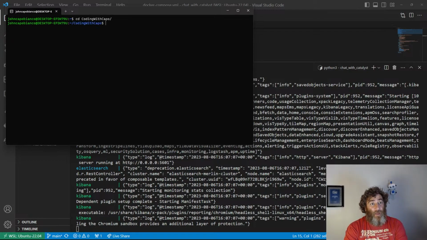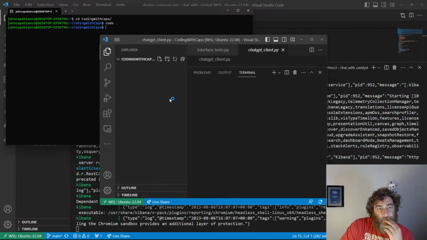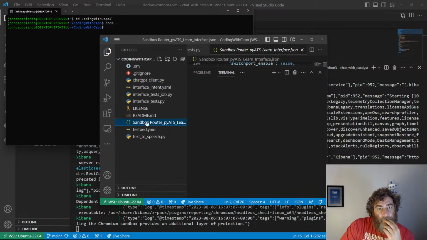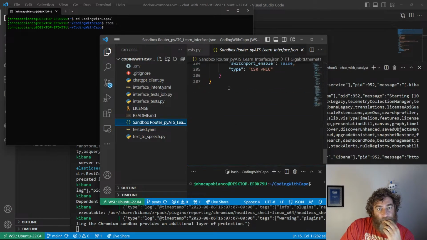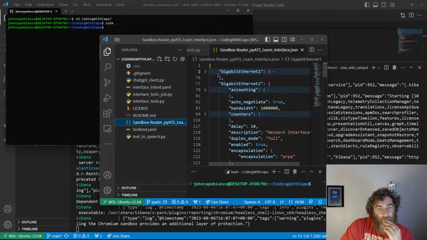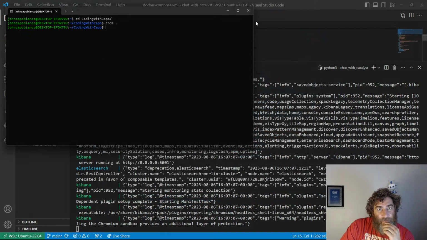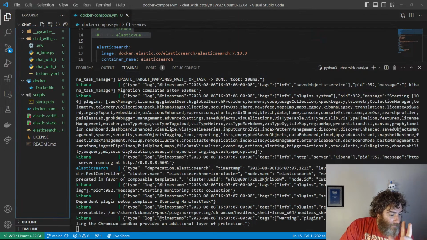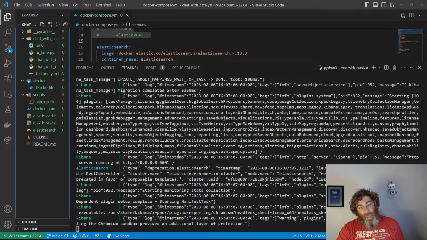Where do I have that file? See, it should. So I have info and then the gigabit. Why is it only capturing the inner portion of the JSON? Okay, I have to figure that out.